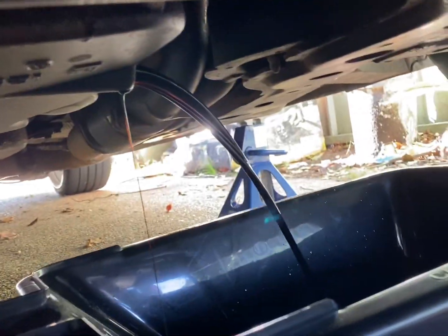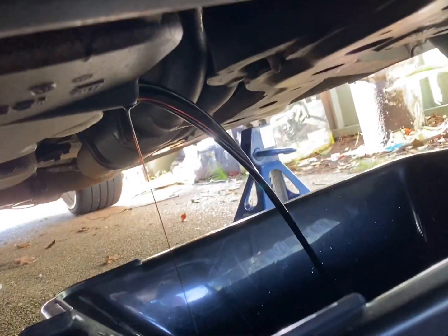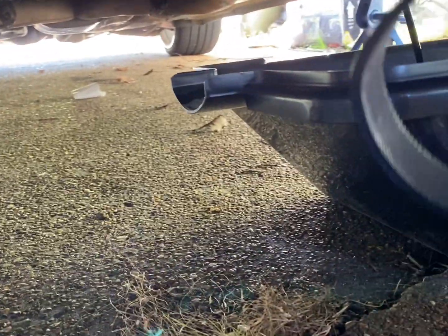This bolt was stupid tight and the oil burnt my fingers because it still hasn't cooled down, but oh well. And I bought this little thing, don't know how to use it, but we're gonna give it a go. Hopefully it makes life easier.